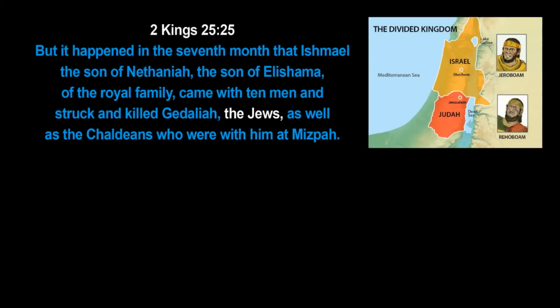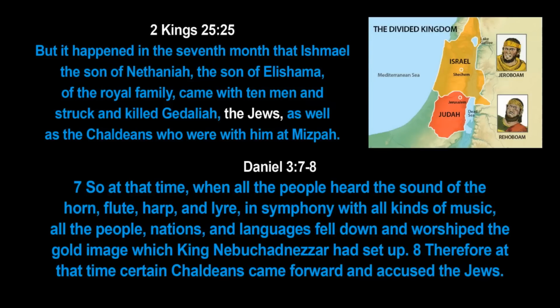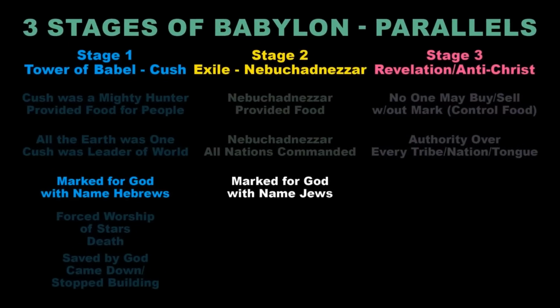The southern kingdom was called Judah, and the people who followed the religion of that kingdom were called Jews. And that brings us back to the same chapter 3 in Daniel. After the king's decree, there were people who refused to worship a statue. Those people were called Jews. God's people who would not worship the statue had a name. And so if we bring it back to the chart, we see God's faithful people had a new name, Jews, just like the first stage where God's people were named.